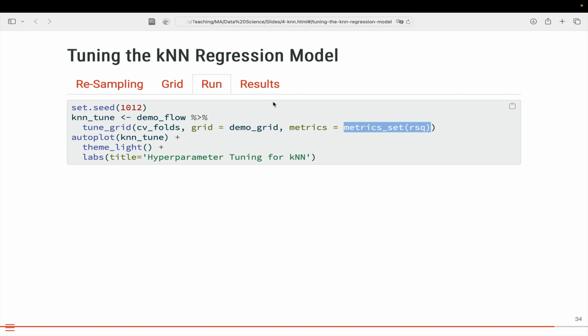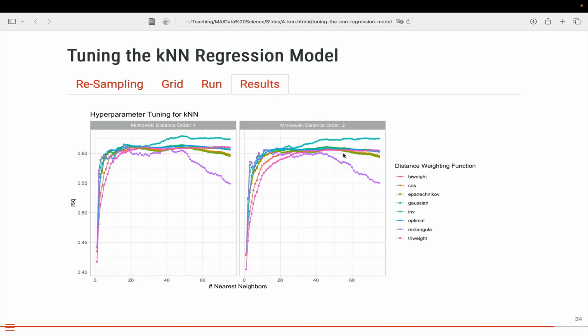And then you will notice that the plots we get are these here. It has basically 2 plots, one for the city block metric on the left and one for the Euclidean metric on the right. You see the number of neighbors on the horizontal axis, and then the different colored lines pick up on the different distance weighting functions.